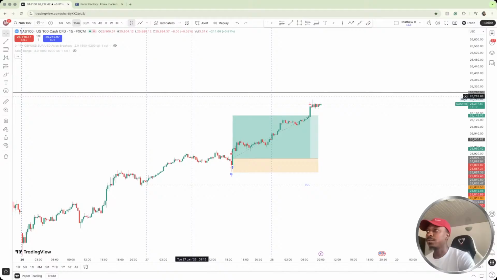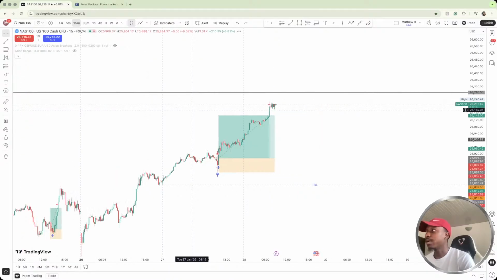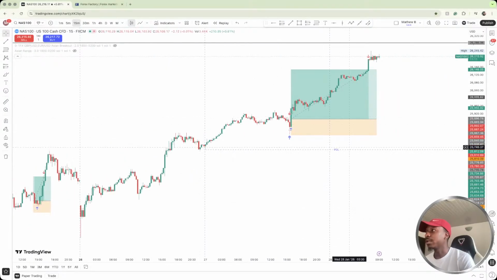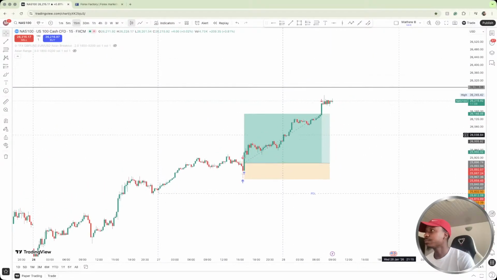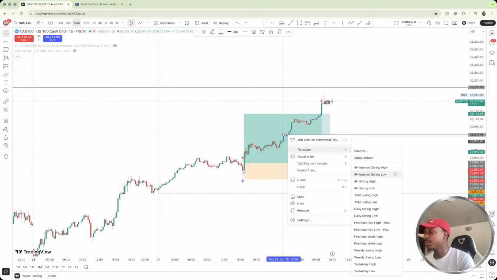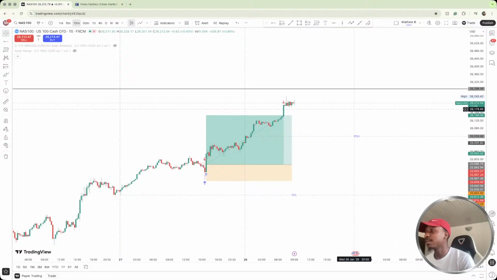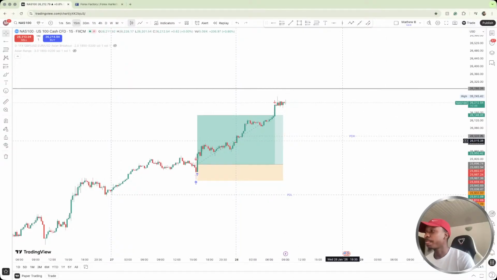And this is the highest point for yesterday. Where is my previous day high? Okay, let me just bring out another horizontal ray. So this is the highest point for yesterday. And the funny thing is that right now it's almost irrelevant because price already took out the previous day high. There's almost no reason to mark it, but just for us to see where it is. This is exactly where it was.